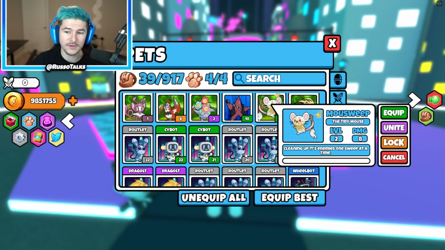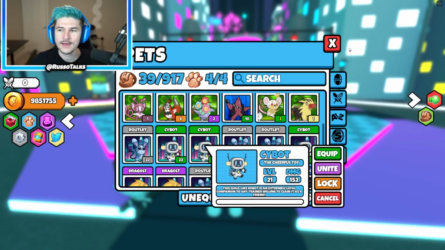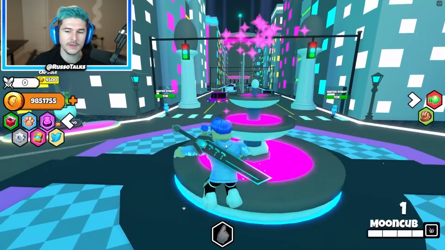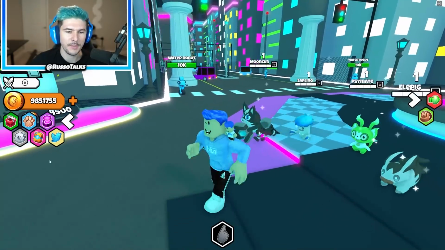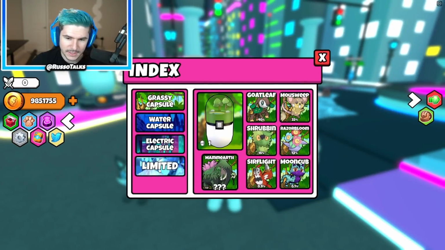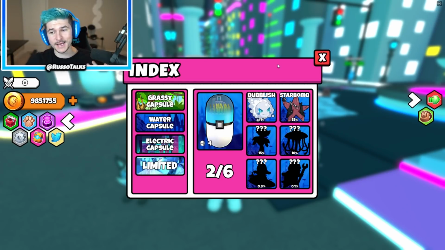We tried to make it feel like each pet is more, it's not like, oh, I hatched a red dog, you know what I mean? Like in normal simulators, it's like, oh, I hatched a Routlet. I hatched a Cybot. It makes every pet feel like an actual obtainable character that you want to collect. And it's kind of like a Pokédex feel. So we took that simplicity of simulators, tried to add some Pokemon aspects, and it just came out amazing.